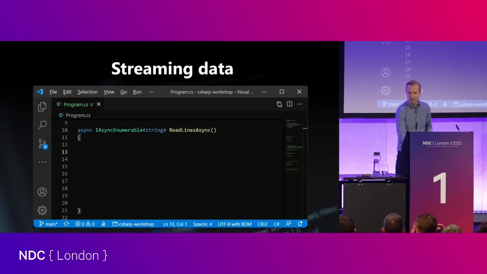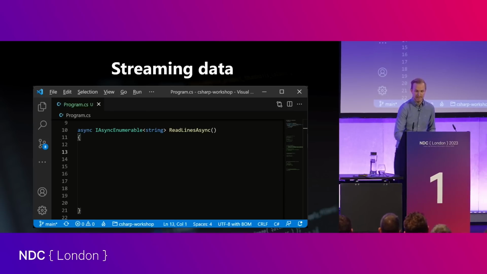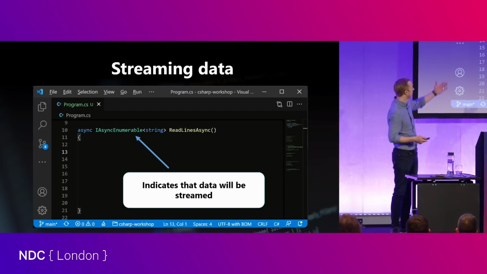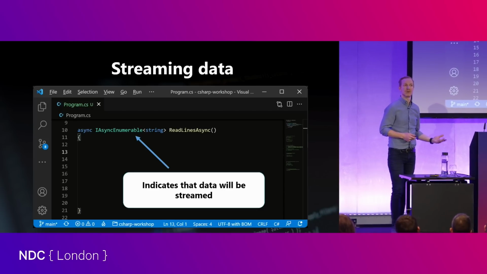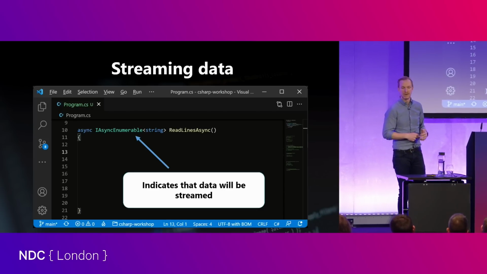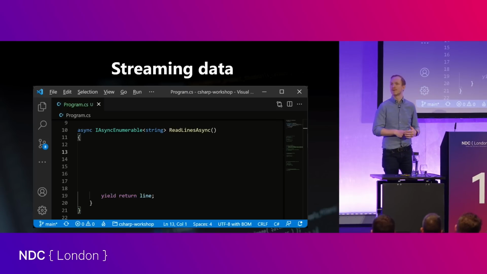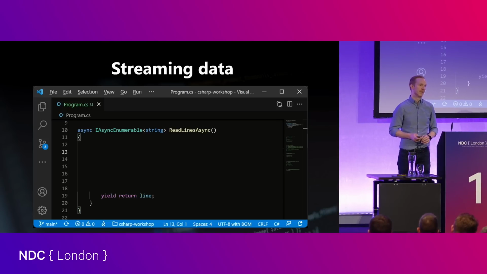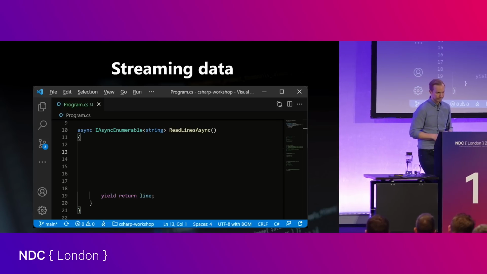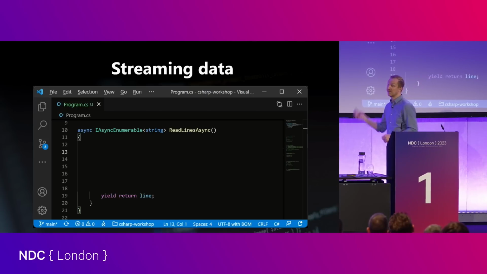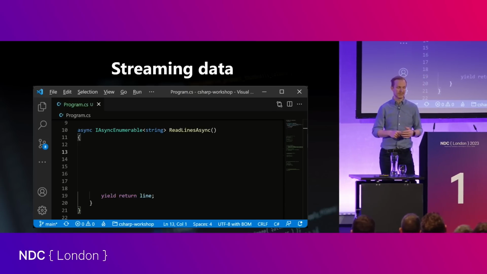First, it's the way that we produce the stream of data. This indicates that we are going to stream something. It's a string that will be streamed back to us. We're reading one line at a time. And then I'm using yield to return that, which is a very handy keyword that's very rarely used. It should really be used more often, instead of having to create your own temporary lists and so forth. In this case, there's no other option. You have to use yield.